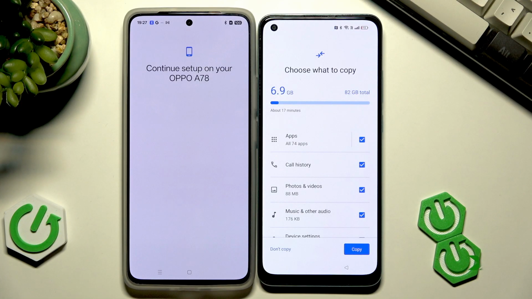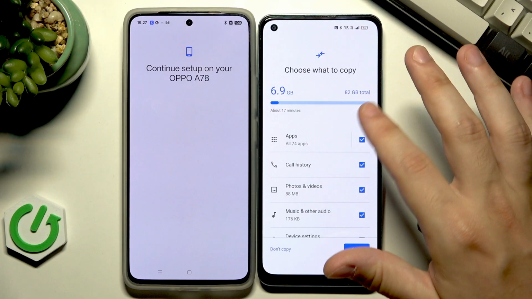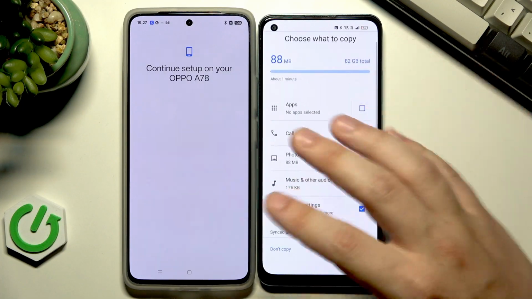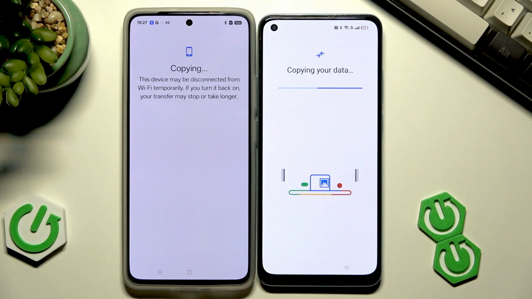Okay, and now we need to choose what we want to copy from our previous device, of course. Select everything that you want. In my case, I want everything except the apps, and now we can click on copy. Now the process will start.